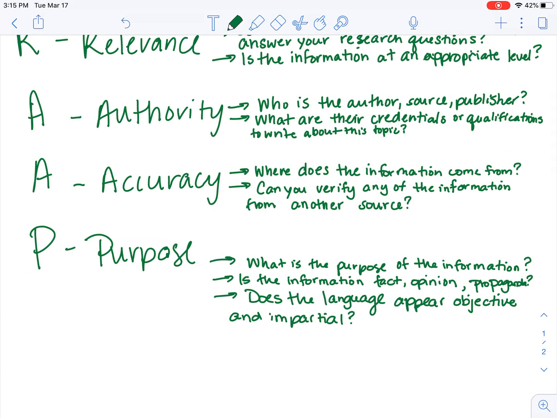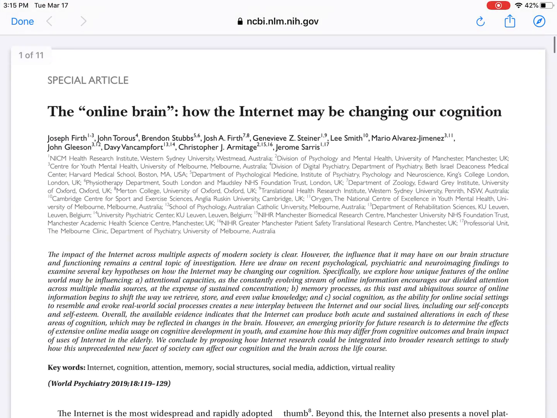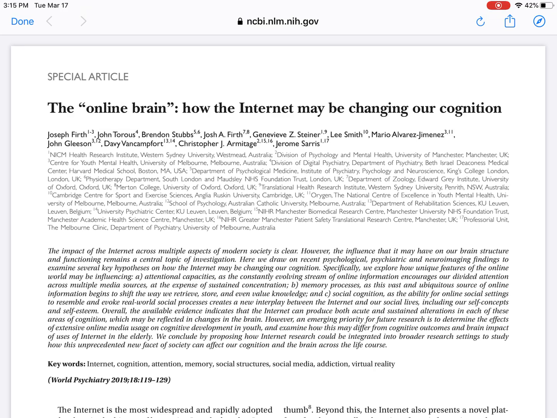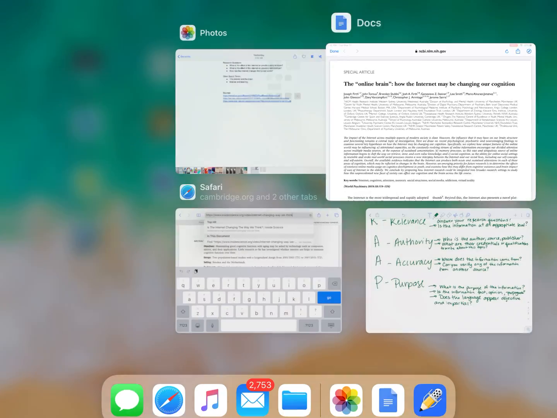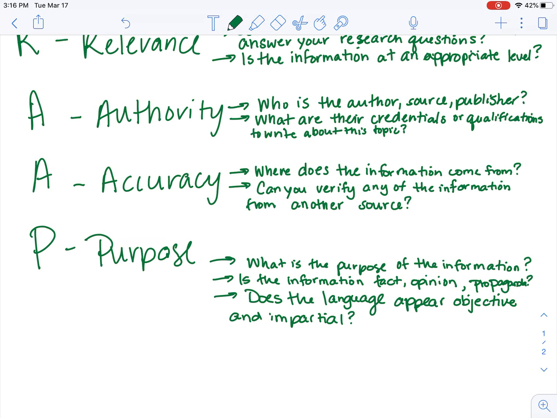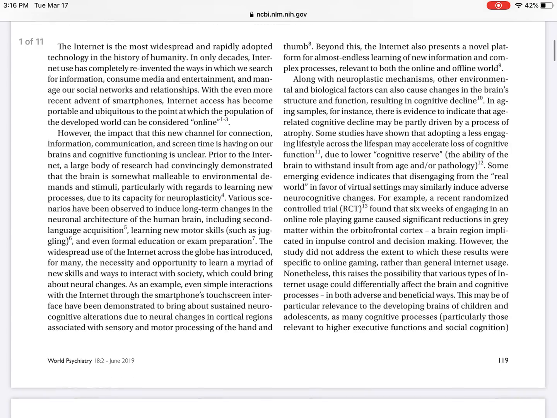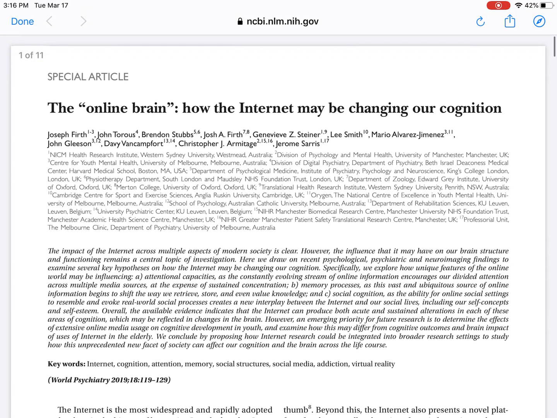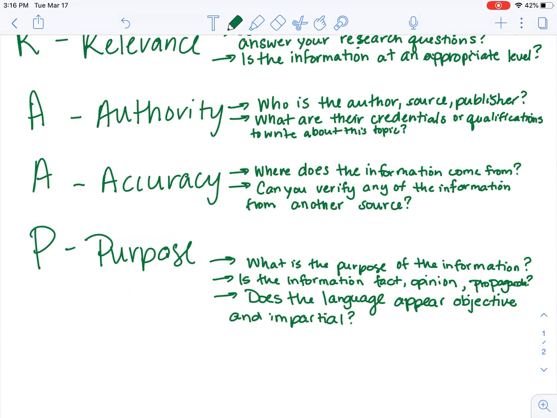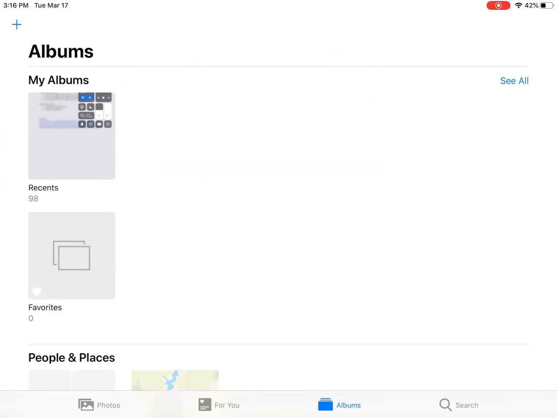Okay, and then what is the purpose of the information? As I'm looking at it, it looks like the purpose is to bring together this information and see if their hypotheses are correct, like see if and how the internet is changing cognition, the way people think. So that seems to go with what I'm talking about. That doesn't seem terribly biased. It seems to be more scientific, an examination of what they're noticing rather than an opinion about it, if that makes sense. The language, for the most part, seemed pretty impartial. It seemed pretty straightforward at first glance. So I think that this one seems like a good one to continue exploring.